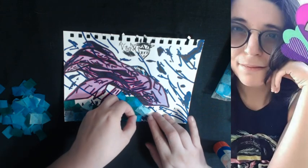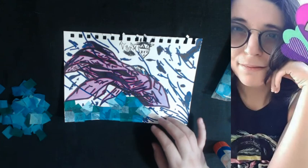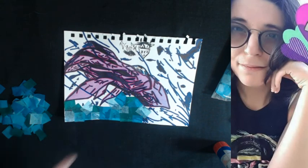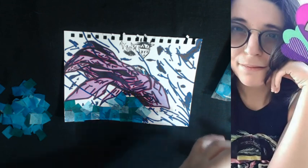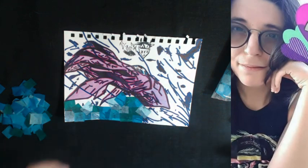I loved their rainbow fish book. I always thought that book was amazing. I did a rainbow fish project with tissue paper as a child. Using different materials is fun, and it kind of opens up your eyes on what else you can make art with. Different mediums, different materials.